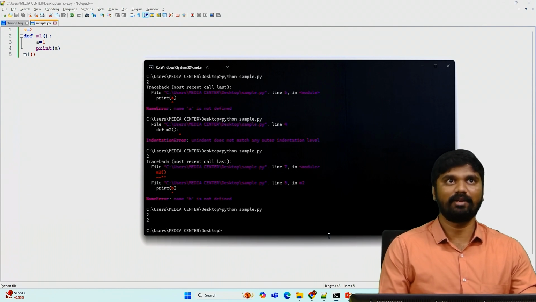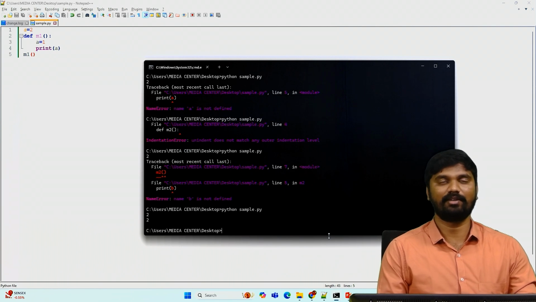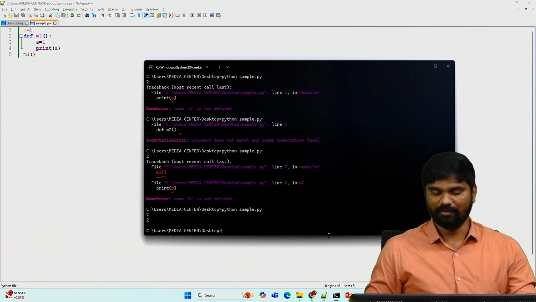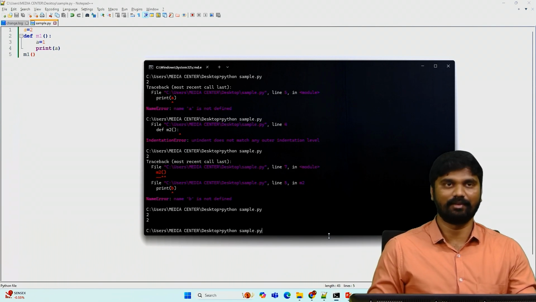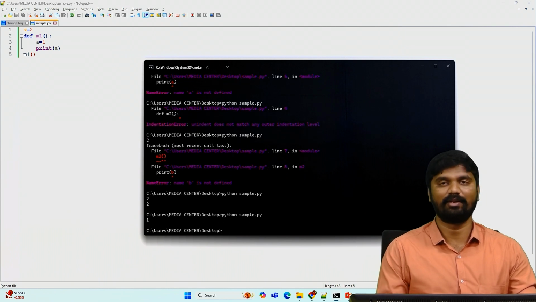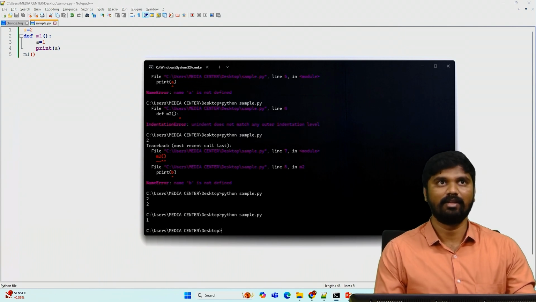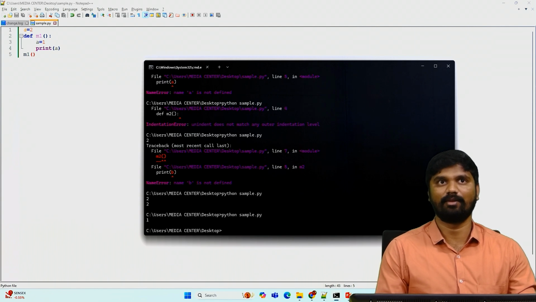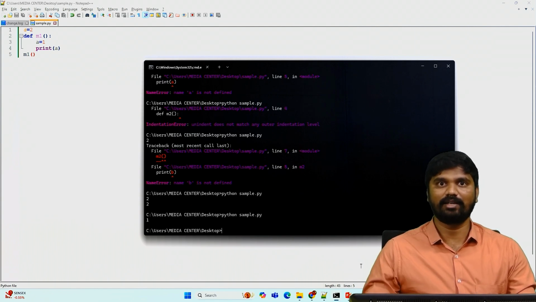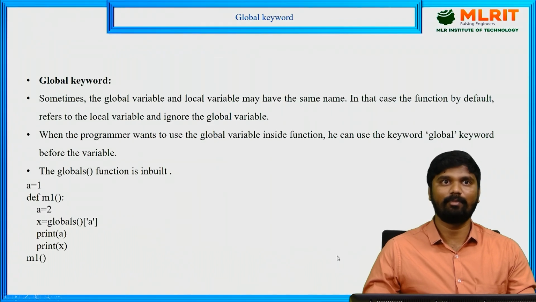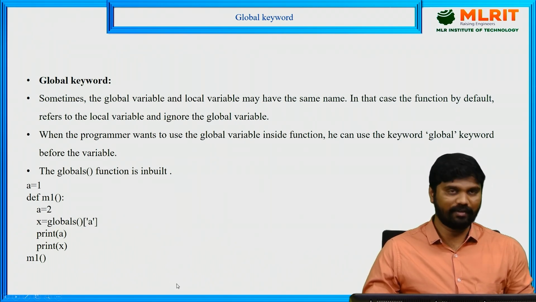But what happened here? By default the function gives priority to the local variable only. See, what is the local variable value? 1, right? So that 1 will be printed. It ignores the global variable. But as a programmer, I want to access the global variable also from the function. So at that time we have to use the globals function like this.